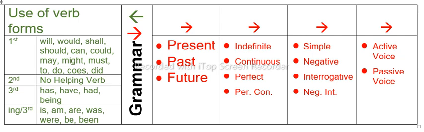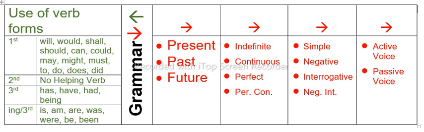So here it is a clear indication that when you see will, would, shall, should, for example, you say will go, would go, shall go, should go, can go, could go, may go, might go, must go, do not go, do not go, does not go, did not go. So your major structure of the sentence is correct. And before this, it may be I or you or he or my friend. I will go, my friend will go, he will go, she will go, we will go, they will go. So when you use the verb correctly, for the remaining part of the sentence, there is little chance that you make a mistake.